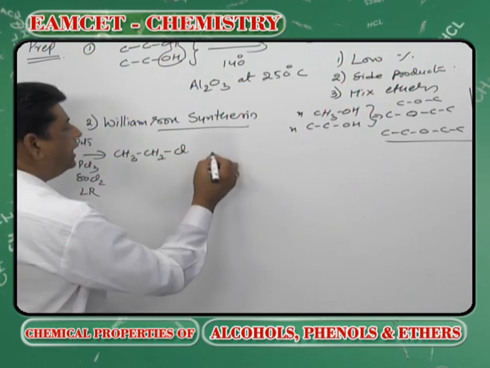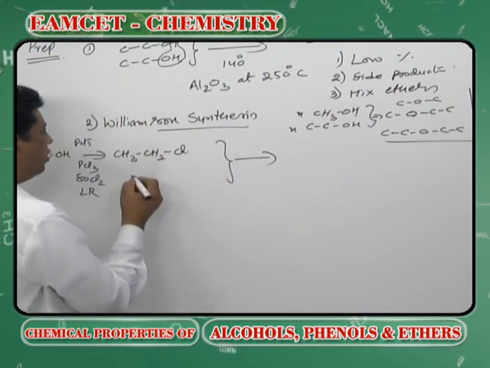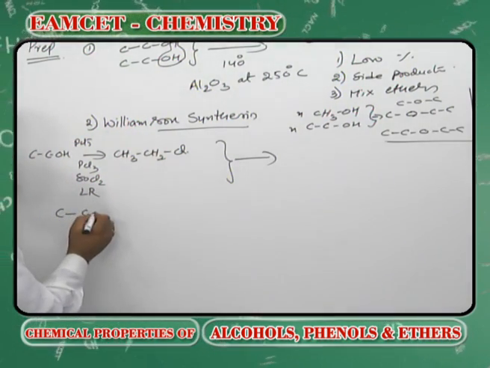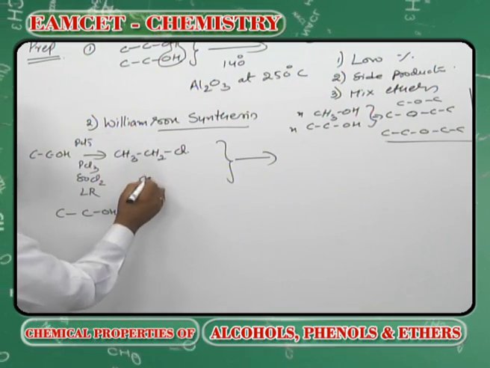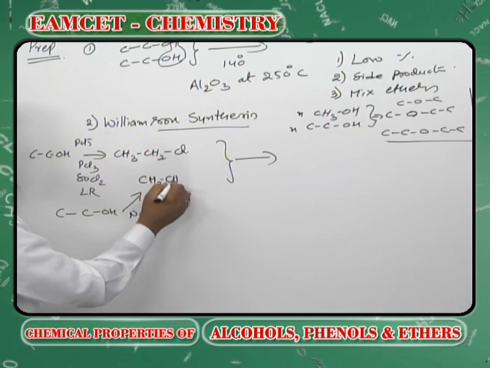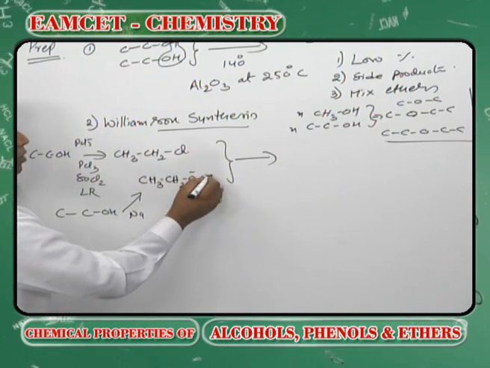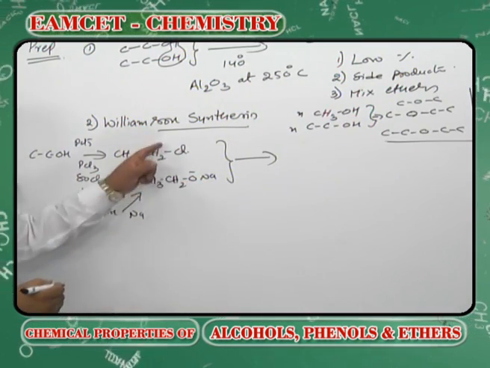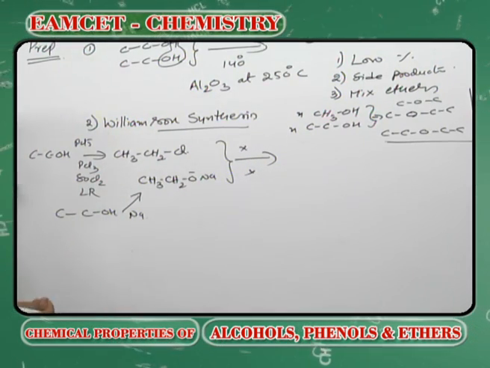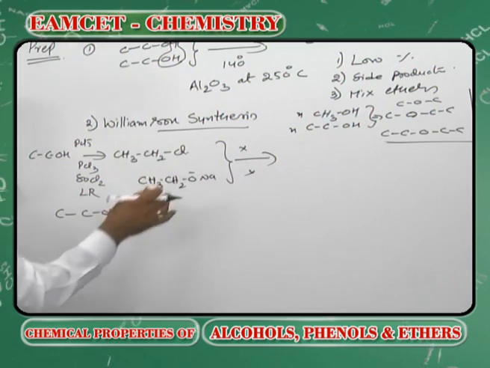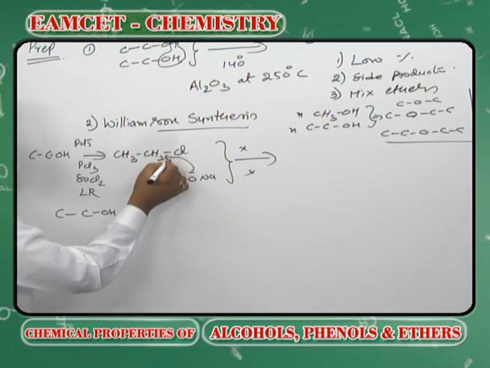Now what you add is, one ethanol you take and convert into the sodium salt. By adding sodium metal, you will get sodium ethoxide. Now what happens is, if you add these two, no catalyst, nothing, no heating and no other conditions, just the ethoxy group will replace the Cl.